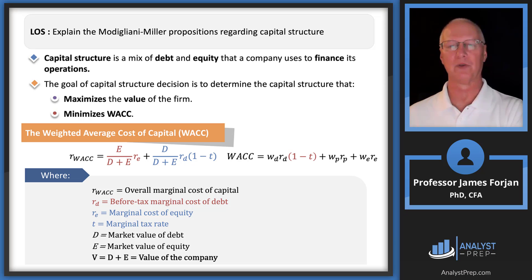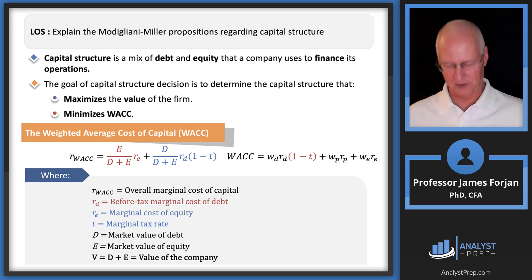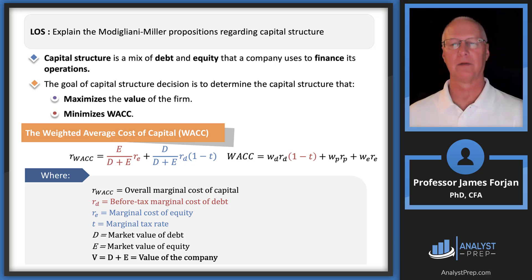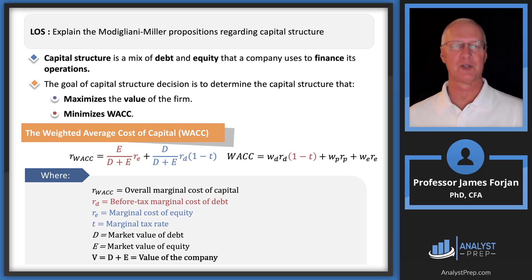The last third of investors are equity holders charging 17% — that's the weight in equity. The weighted average cost of capital would be one-third times 10% for the bond, plus one-third times 12% for the preferred stock, plus one-third times 17% for the common stock. Don't forget to take one minus the tax rate on the before-tax cost of debt if the question stem asks you to consider a taxable environment. The left-hand version of the formula just shows the explicit formula for the weights in red and blue, and drops the preferred stock.